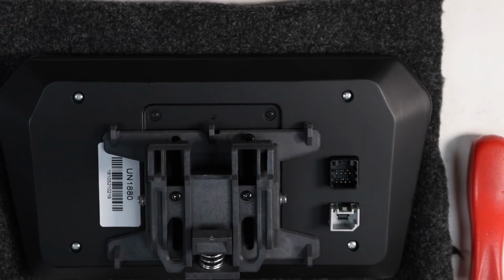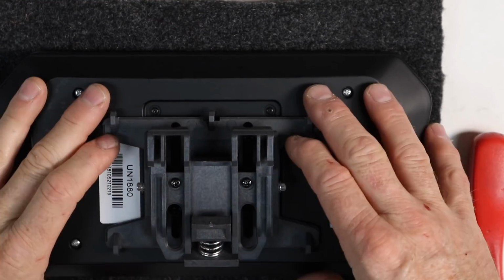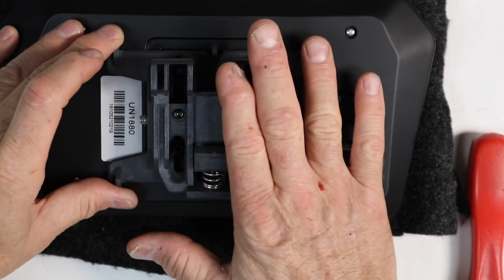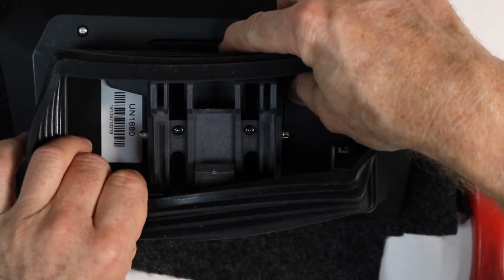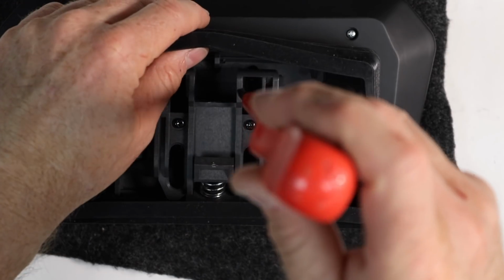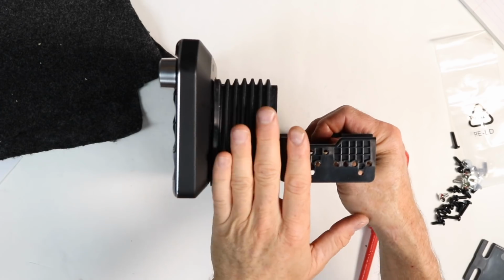On the radio itself, there is a little indentation here, and it also says top. Now what you want to do is loosen this up just a little bit so it's not as tight on this. You can reach in to get these teeth underneath it, line up your tops, stretch this out, and then it'll snap into place. Tighten this back up to your desired height. Once attached, this is what it'll look like.